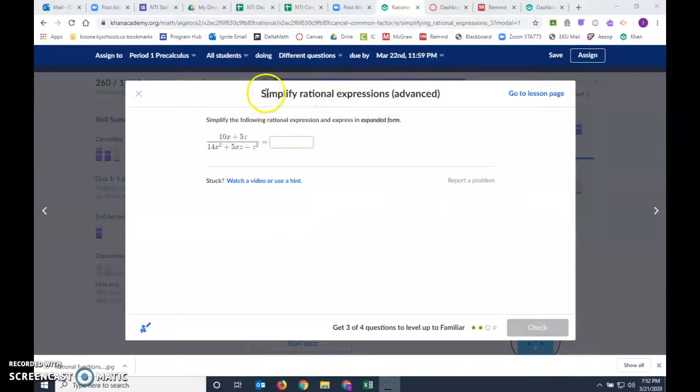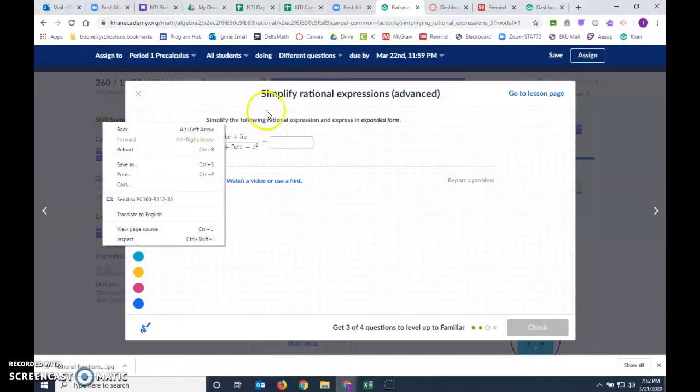Alright, so this is a video on the third section, or the last section, on simplifying rational expressions. Basically, you're going to be looking at a bunch of equations where the factoring is a little bit more difficult. For this one, you can see there's going to be an x and a z. So there are two variables in here, which is not crazy, but it's something we're a little bit not used to, which is why it's called the advanced one.